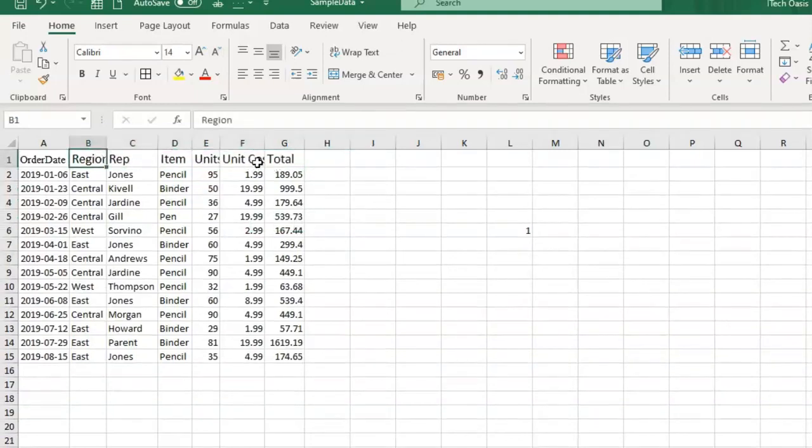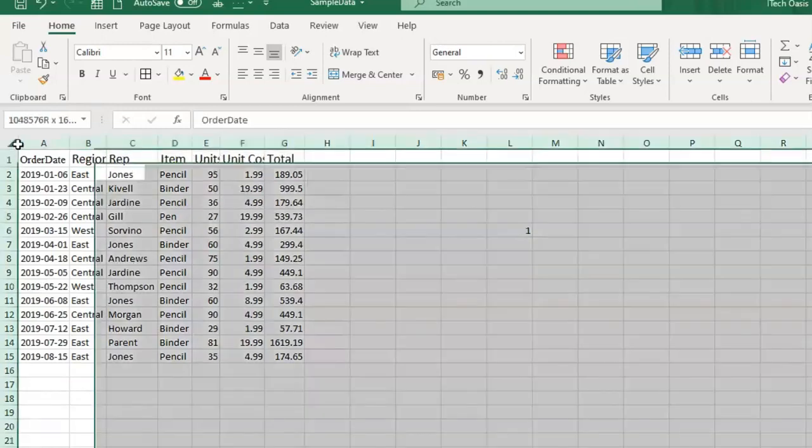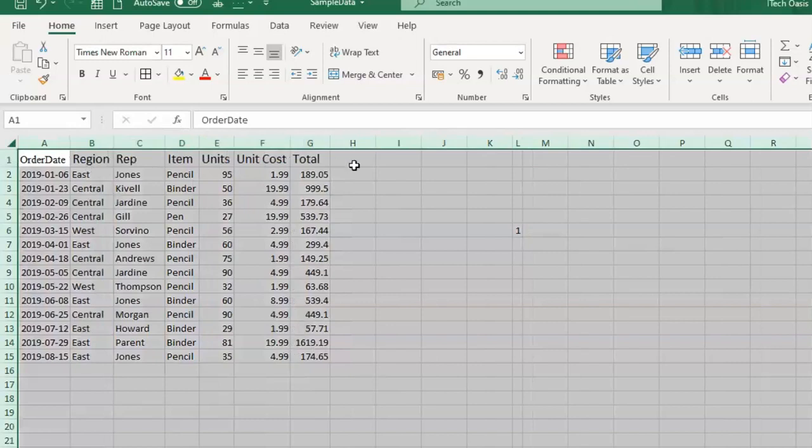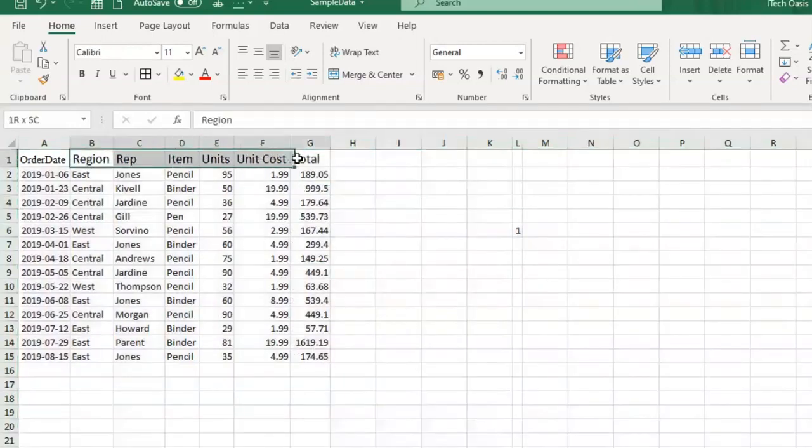The moment you increase the font size, you need to adjust the width. So what I will do is adjust the width of the columns. Okay. Now you see here what happened. If I select all the cells, then I can change the background of these cells.